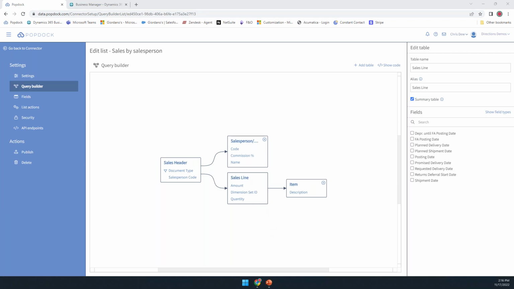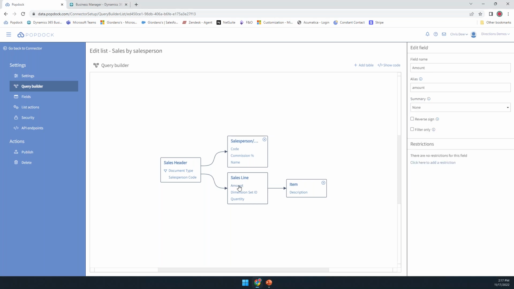Okay, so what I'm showing you inside of here is that we want to roll everything up. We want to take all the sales lines and shrink them up and get some amounts by that particular value. In this case, I can just check this box to make it a summary, and now it's going to do that rolling up for me. Again, at the SQL level, it's doing it before it's sending us the data. So that is the most powerful way that we can do that data and restrict it down.